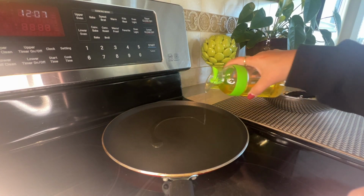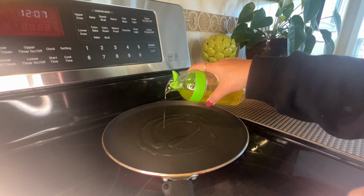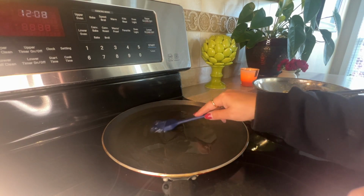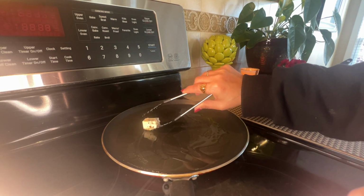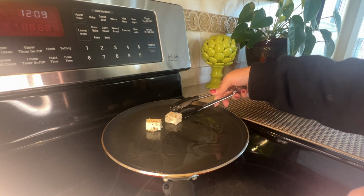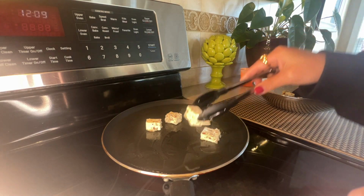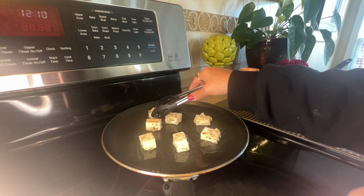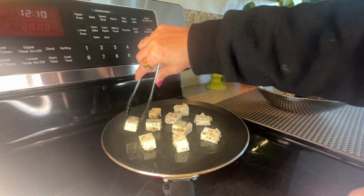And here in a pan, I do have some oil. I'm gonna add about, I would say, half a tablespoon. You don't need it much. You can either shallow fry this, you can deep fry this, but I prefer this method. And you just want to go ahead and spread that, and we'll now make this paneer crispy from all four sides. It will take about 10 minutes or so. You don't want to rush this process, and just let that get crispy on all sides.